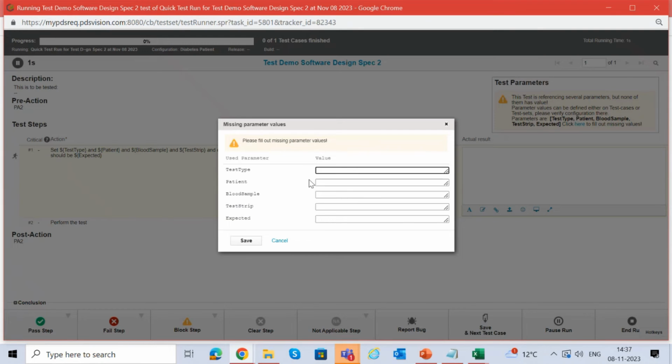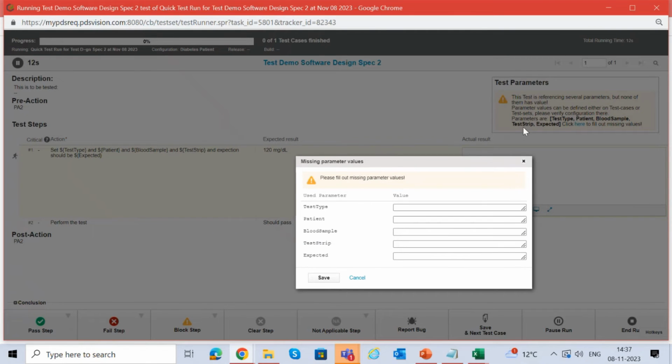Now, when I do a test run in this case, if you see here, because I have set it up in such a way that it'll ask me all these parameters and let me populate them. It has used a different mode, but let me just update this one.